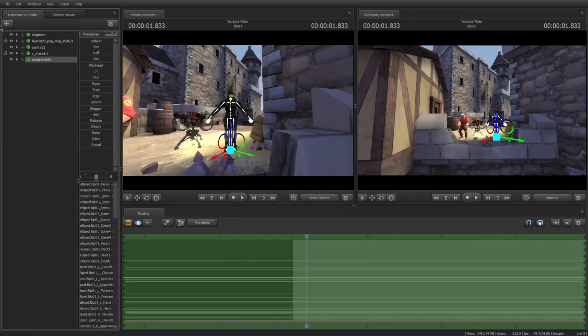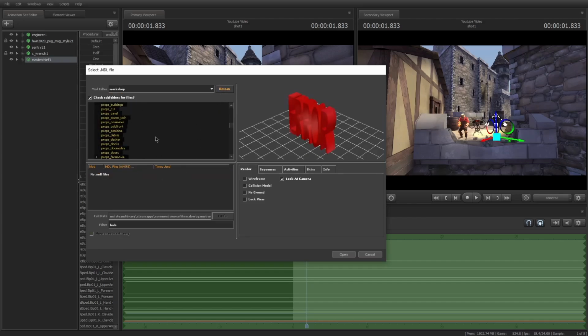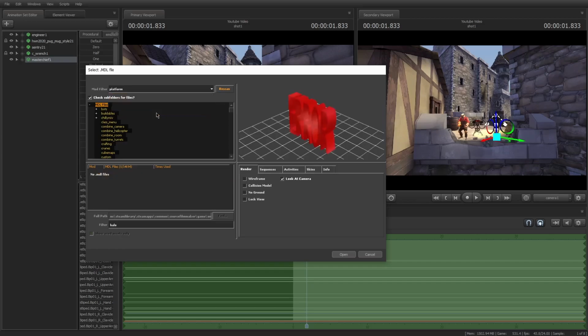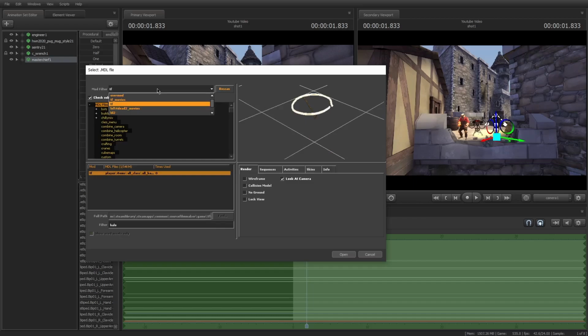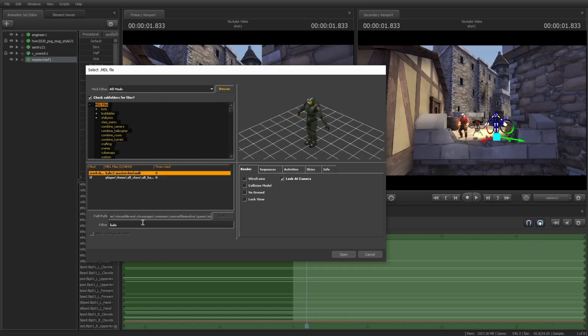So, now what we do is we create a new model and go somewhere here. Ah, that's right, because we're searching for Halo.